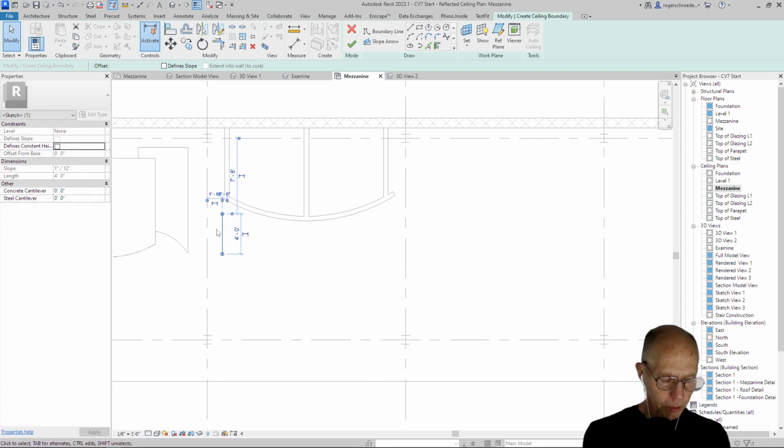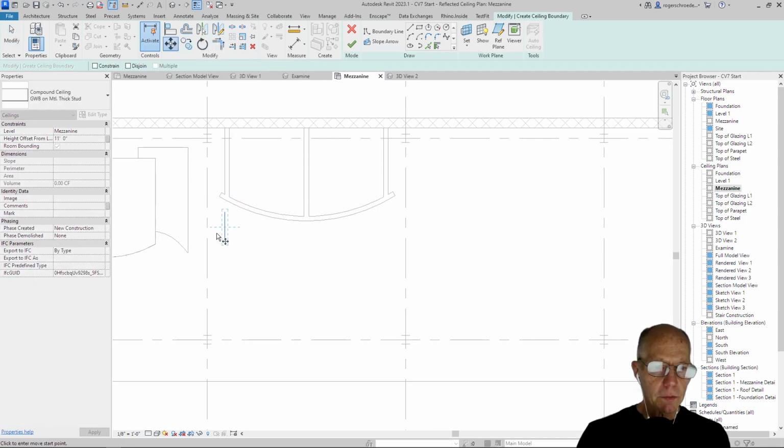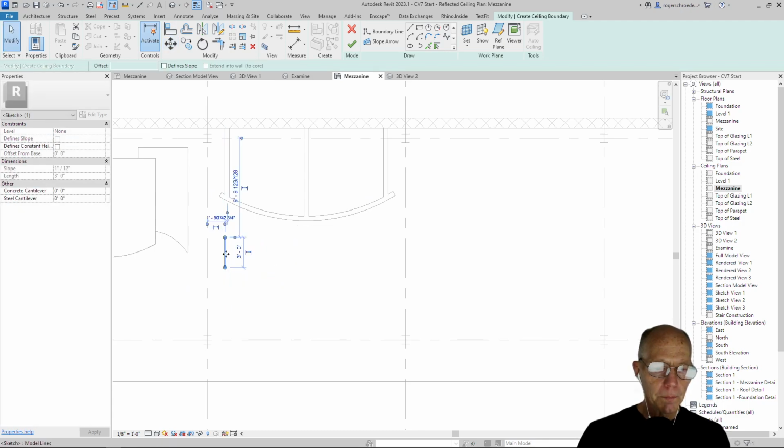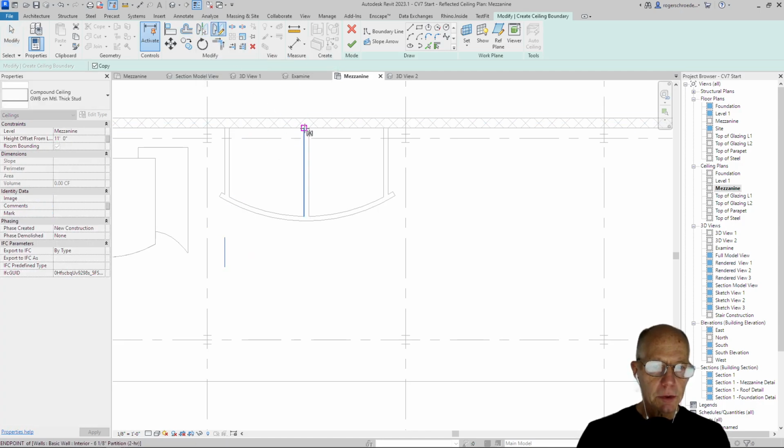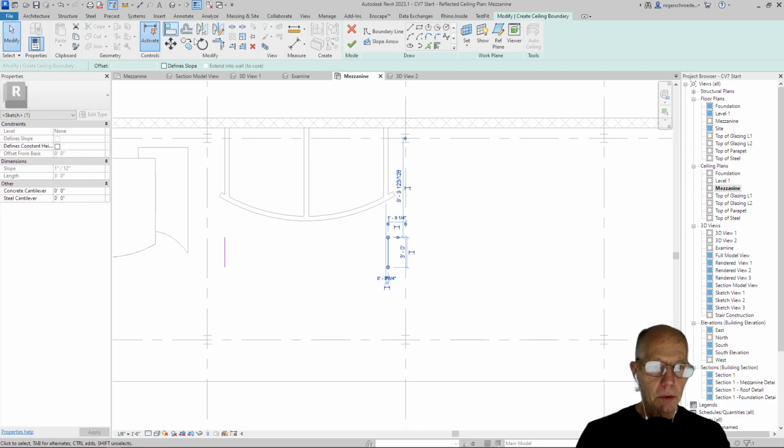Maybe I'll do 3 feet. And I'm just going to move this a little further away from the wall because this is going to go over the table. Now I'll mirror this. This is to hold the lights that we would want to have over that table. So I'm going to go ahead and mirror this, find the center line of our divider wall here, and we have that mirrored over.